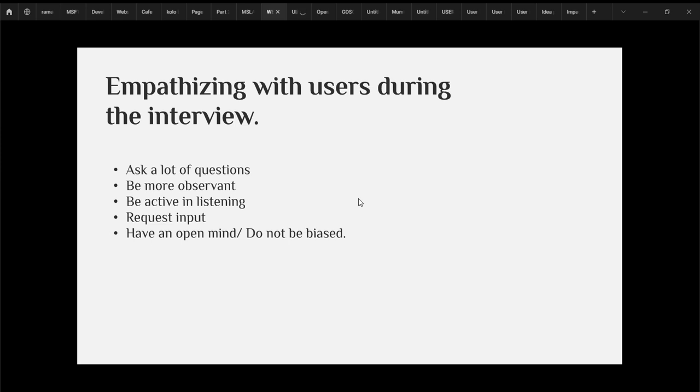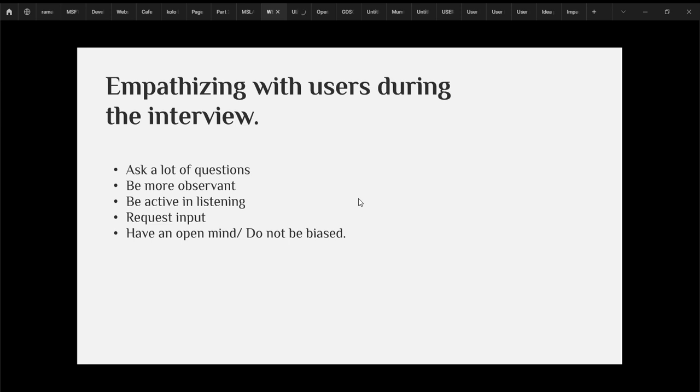It is to ask a lot of questions. When you ask a lot of questions, you're able to draw out what they feel, and you're able to see a lot of things about the users. Also be more observant. Anytime they have a facial expression, you have to take note of that. Maybe they were talking before with a calm voice, and then you ask a question and the voice changes somehow. If you are not observant, you won't be able to take note of it. But if you are very observant, you will see that, and it's very key that you note it.